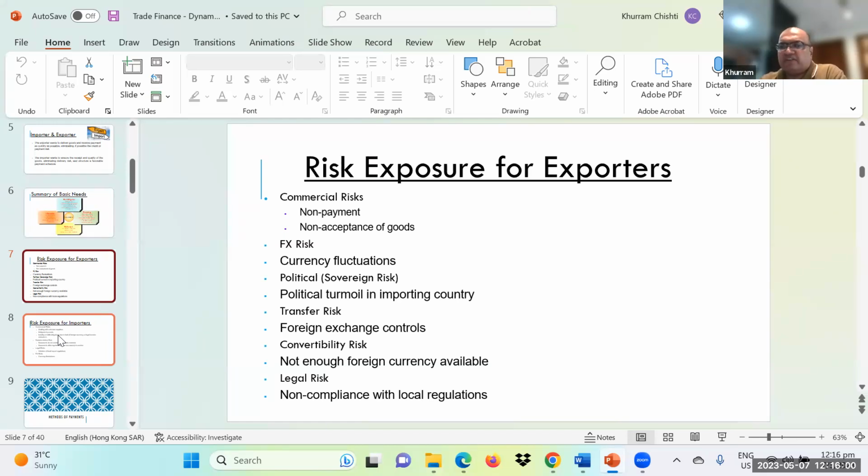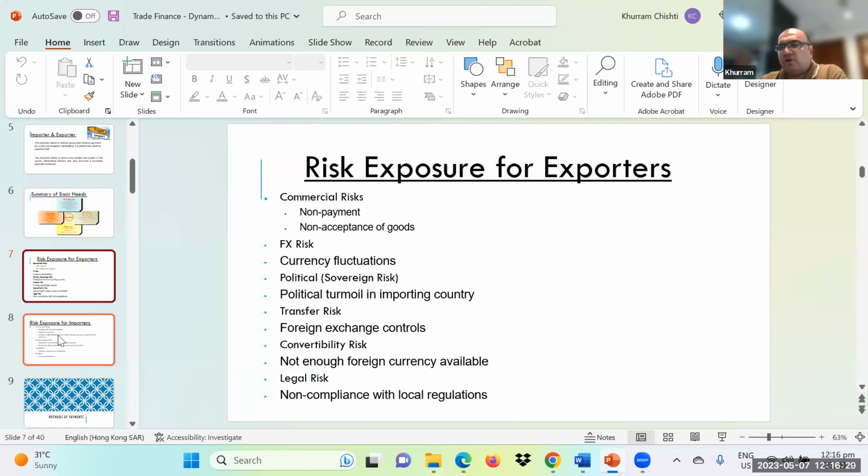FX risk. FX risk is the currency fluctuation. That is, I make my arrangement in INR, and Almaya may pay me in dollars. Now it could be that when I was arranging it, 80 INR was equal to $1. But when the goods reached Almaya supermarket, the INR depreciated and it became 100 INR to $1. So in that case, currency risk is there.